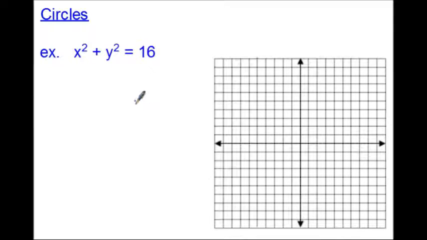Alright, if we find ourselves needing to graph a circle, first of all, we should be able to identify that equation by having an x squared plus y squared equals some number squared. Well, obviously it's not that obvious that it's a number squared, but that 16 that I'm using in this one is representative of the radius being squared. So for our purposes, that means for this equation, we're going to have a radius of 4 for our circle. Alright, you probably remember having some other messiness going on over here with the x and the y squareds.